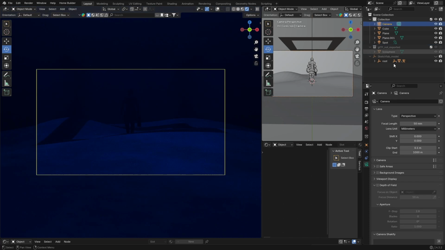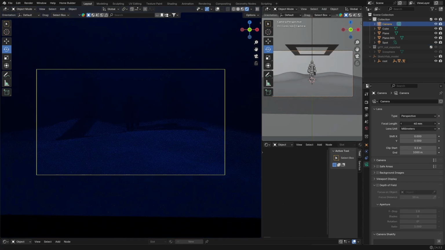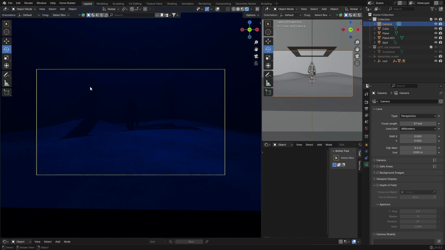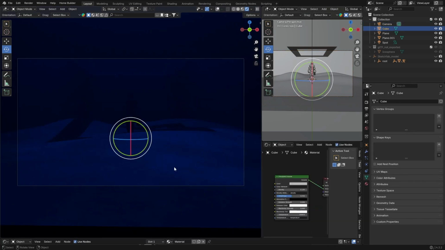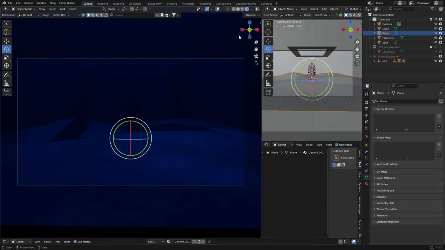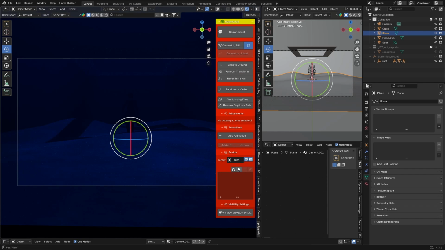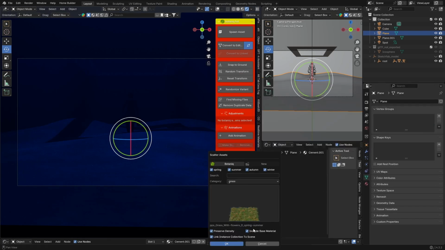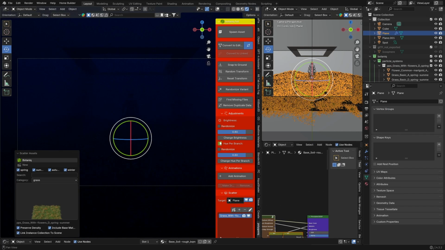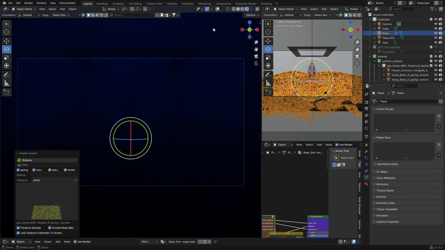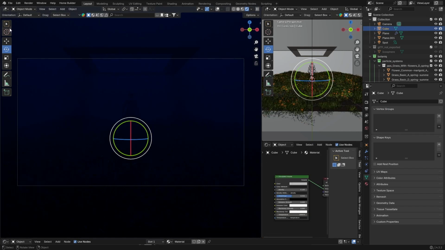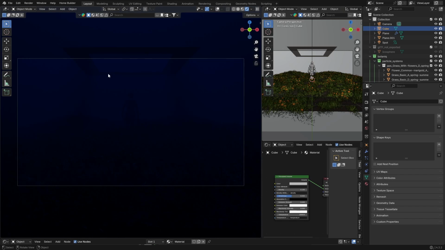Now let's just click on our camera. I'm going to zoom out to about here, just so you can kind of see that coming through. And then if you're happy with this, you can, like I said, use materials from Blender Kit, or what I could do is use some grass. So if you've got Polygonic, you can just click there, add the grass, boom, and now it changes the complete scene and makes it look something like this now. So if I click there, that looks pretty good.